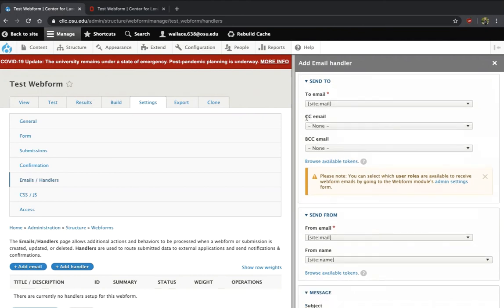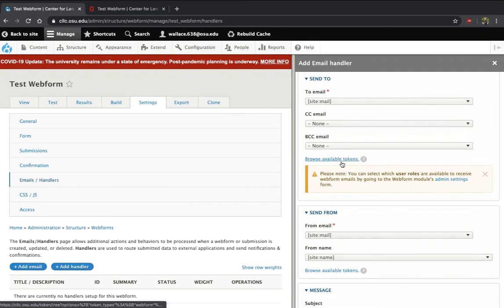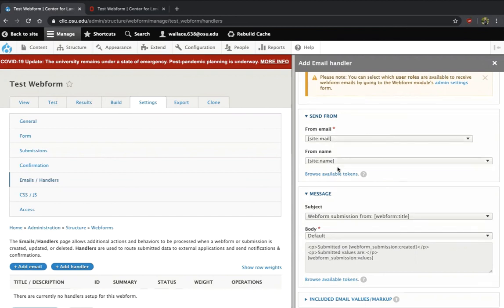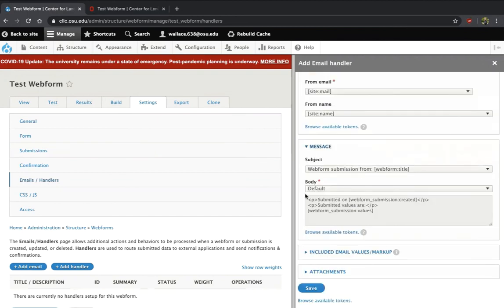And then I can also choose CCs and BCCs here. I always want to leave send from alone, because OCIO won't let your site send from anybody but your org address. So you have to leave it alone, otherwise it will break. And then your message right down here. The default here will tell you the date and the questions and answers for everything on the form.